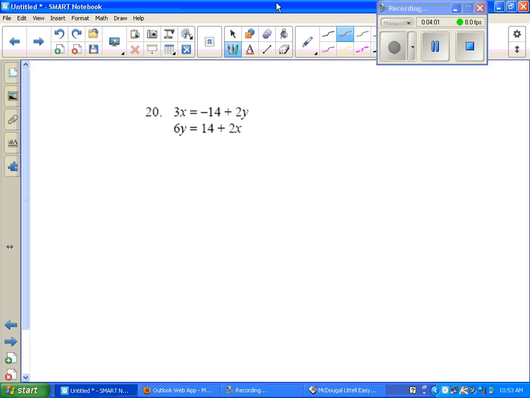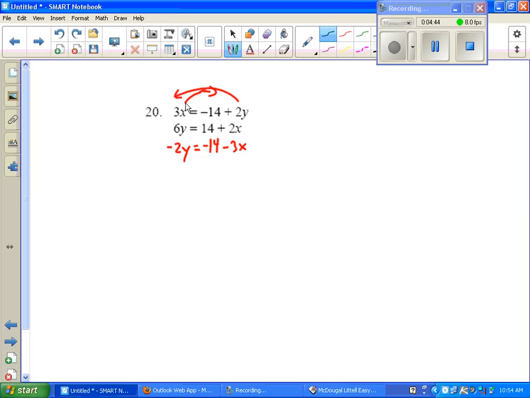In order for you to do that, take one of your equations and switch it over. So if we take that first equation and we want 3x to go from the left side to the right side, it's positive 3x. You would subtract it, so it'll become negative 3x on the right side. And then 2y is positive 2y. You would subtract it, it would become negative 2y. So notice all you did was change the signs. 3x became negative 3x, and 2y became negative 2y. The negative 14 stays on its same side, so it'll stay as negative 14. So now you're looking at 6y equals 14 plus 2x, and negative 2y equals negative 14 minus 3x.